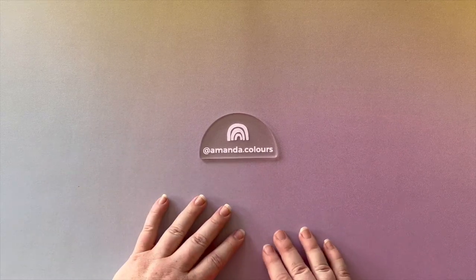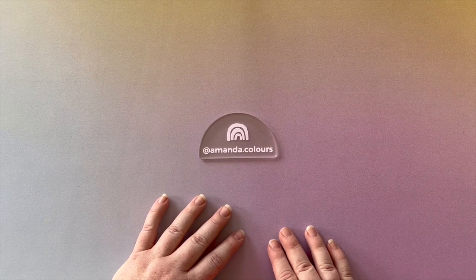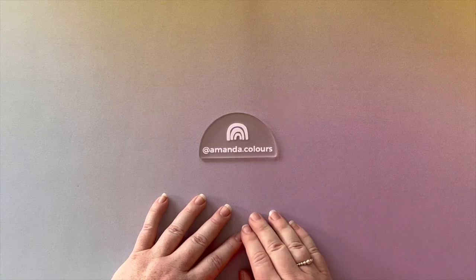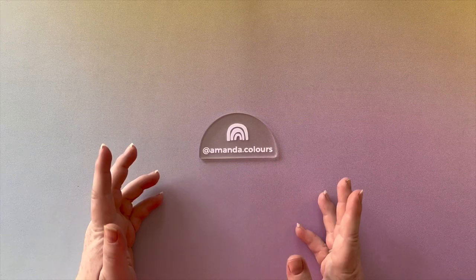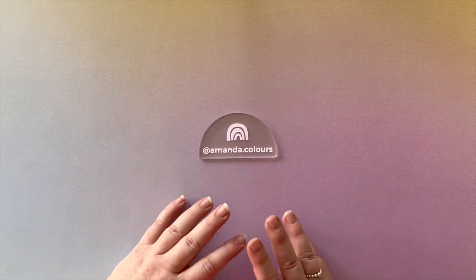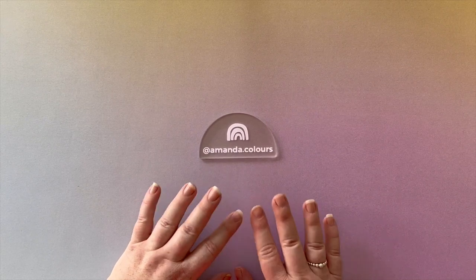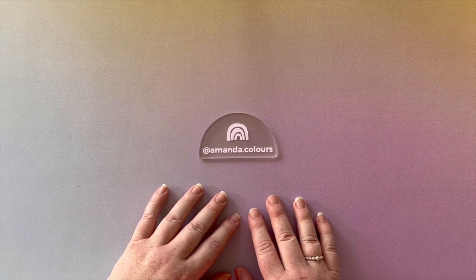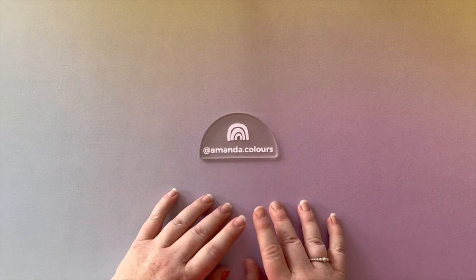Today I am going to do a requested video, which is a review on the Pantone oil-based colouring pencils. I mentioned these pencils in a haul video, which I will link up in the cards. A few people asked what they are like and how they go down, so I thought I would do a little bit of an unboxing and review. I'll swatch them out and do a little bit of colouring with them so that you can see how they go. So let's get started.